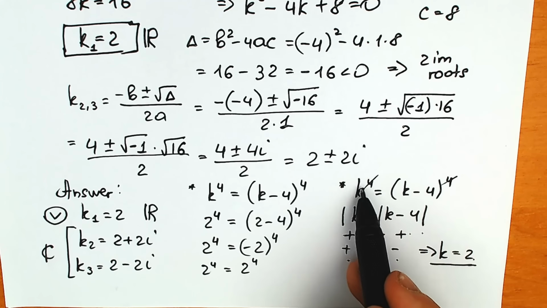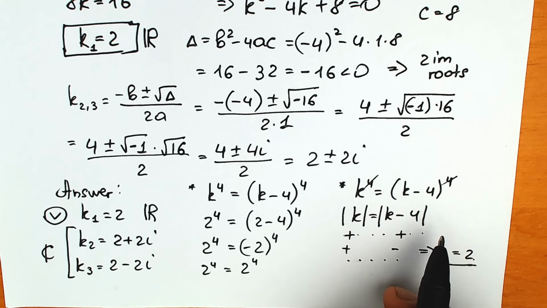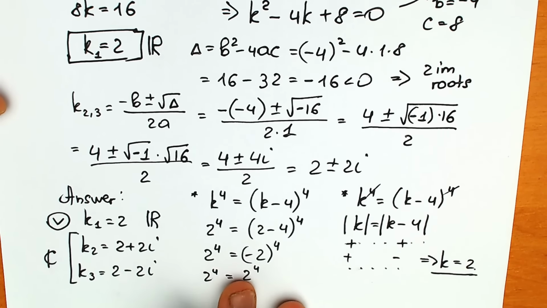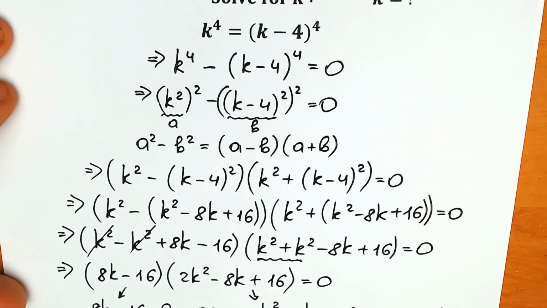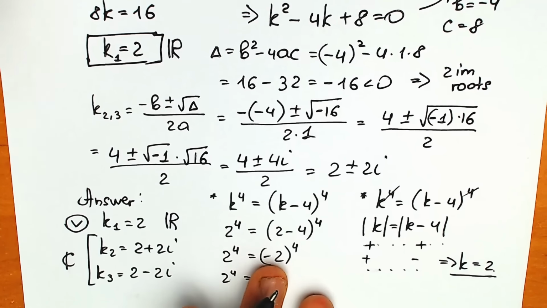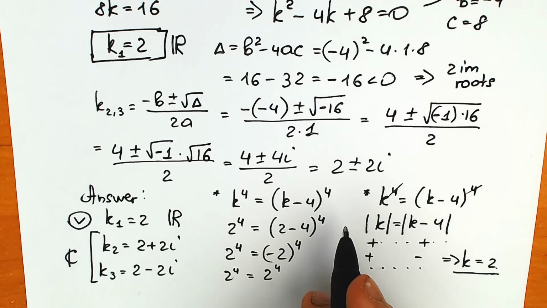So every time you cancel this fourth power, put absolute value brackets, and then you can get at least one root. But if you're talking about a full solution, you need to spend maybe 10 minutes to solve this question. This is our solution, factoring, and as a result we have 3 roots, one real number root and two complex roots. So I really hope you understand my solution.